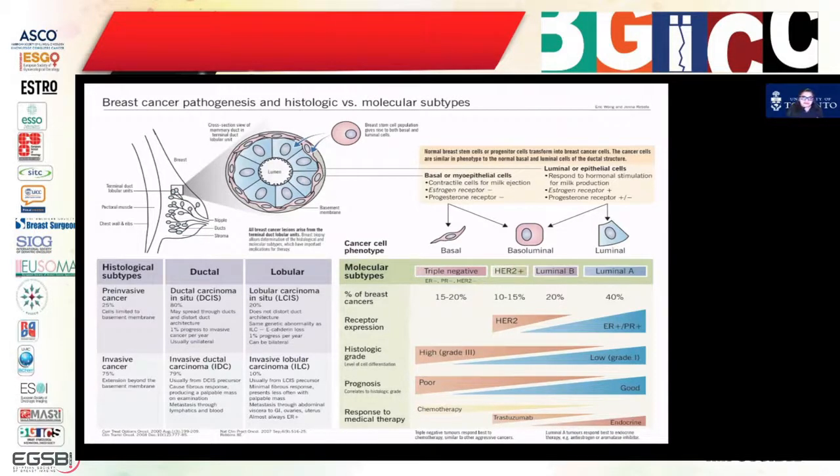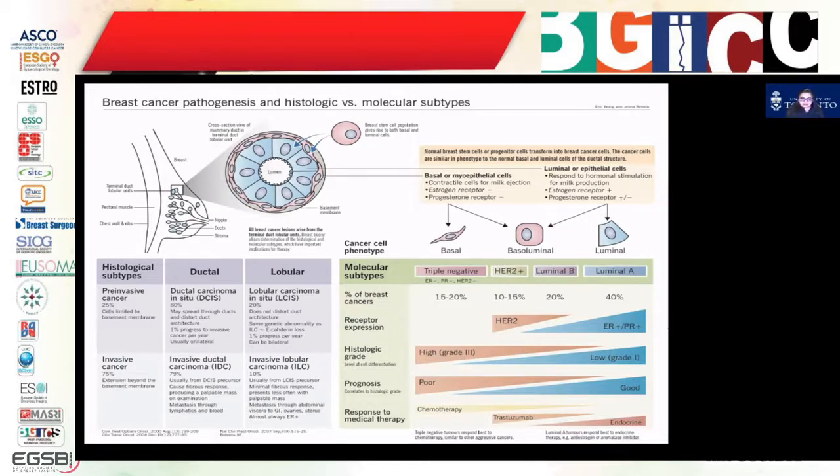And both of these cells are developed from a single stem cell, which we'll call the basoluminal cell. So if it differentiates into a luminal cell, it's called a luminal cell, and it can also differentiate into a basal cell. But basically, they originate from a single stem cell. So based on these features, breast cancer is being classified in a different way, which has become quite standard of care. And it has also been included in the AJCC classification of breast cancer and staging manual.